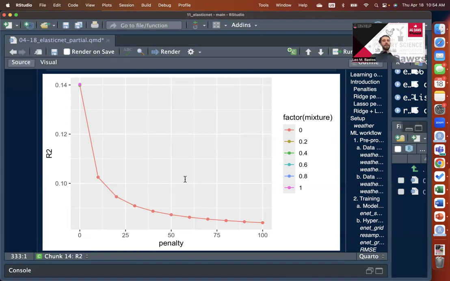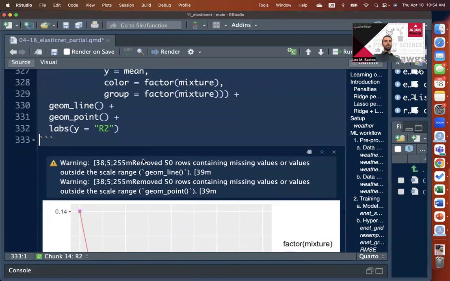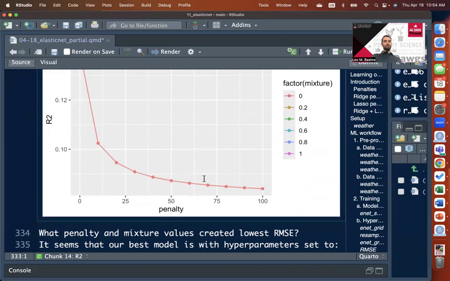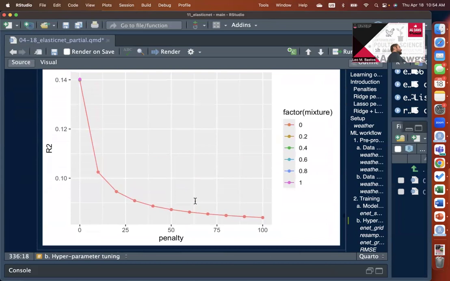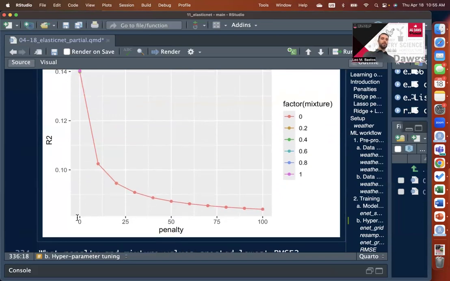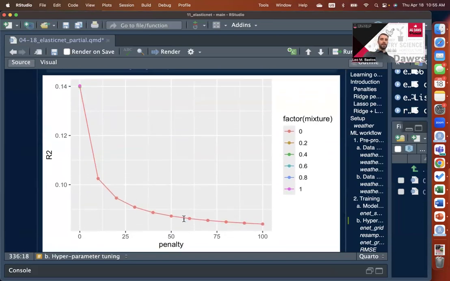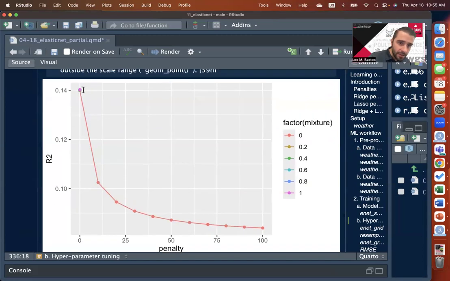All right, so looking at both of these plots, I guess we could say just visually, and we're going to check these numbers more objectively in a second, that it seems like a penalty of 0, and the red line here is mixture, even though there are some points there, and maybe it looks like the pink point, which is mixture of one, is a little bit above the red dots.